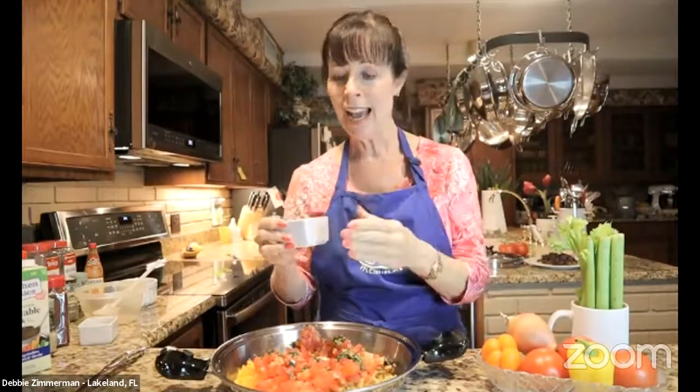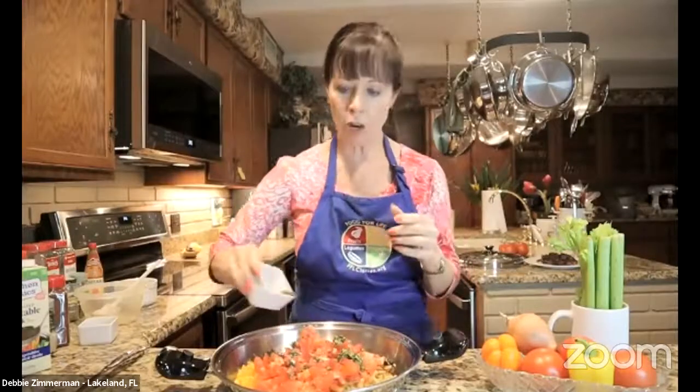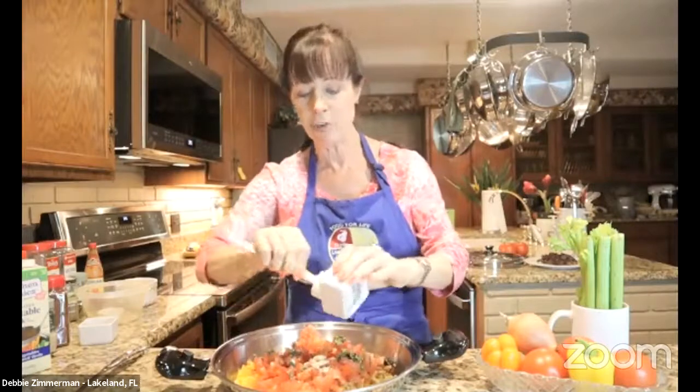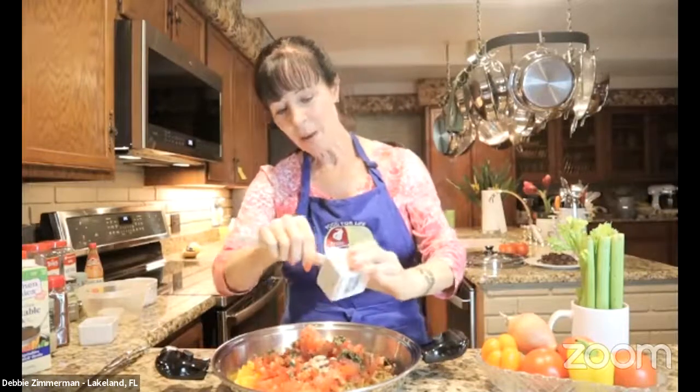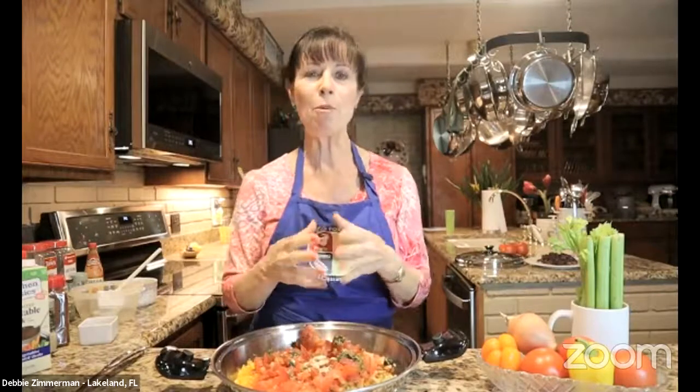So the black and the white pepper have different effects, just like the red pepper. And I will tell you that white pepper is very strong. So be careful if you don't like a lot of it. Now I have grown up with Paul Prudhomme and Justin Wilson, and those are two Cajun chefs. I say Cajun because they're down south Louisiana, and they both use a lot of white, red, and black pepper. The very first time I had my parents and my in-laws over, I made them an etouffee, and I will tell you, there is so much white pepper, my lips just seem to fry. So just be cautious. I'm just giving you that warning.